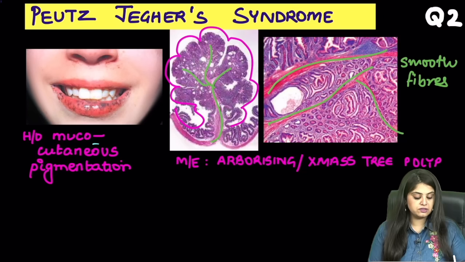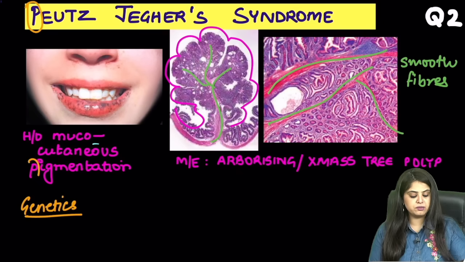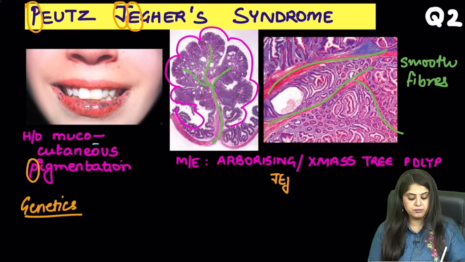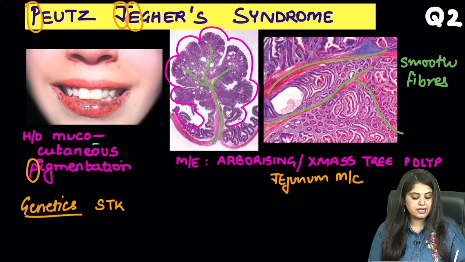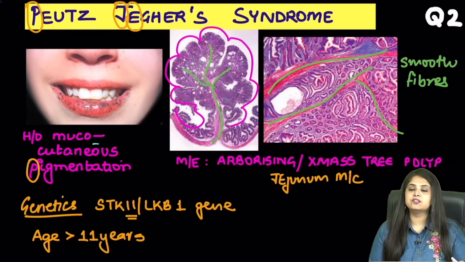Previous year questions have also asked about the genetics and age of Peutz-Jeghers syndrome. Remember the mnemonic: P for Peutz and P for pigmentation, J for Jeggers — and JE for Jeggers means the most common site of this polyp in the intestine is the jejunum. For genetics, it is a mutation in the STK11 or LKB1 gene. Remember it as a story of 1111: this condition starts manifesting after 11 years of age, and the gene is STK11. With the image, we do the respective PYQ.